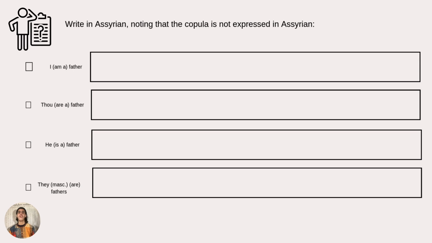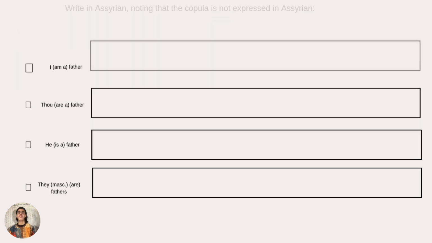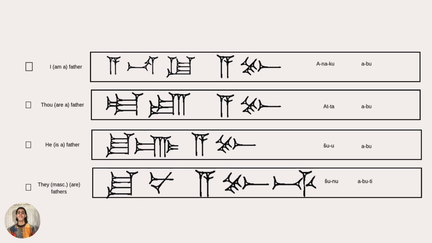And I put here the number in cuneiform. The second sentence, though, you in singular, you are a father. If you are not able to do this, it means that you still don't know well the signs. You can check the table and you have to keep working on your writing. So let's go and check. And here you have the answers. Remember that there are different ways, like shunu can be written different. But here you have the answers.